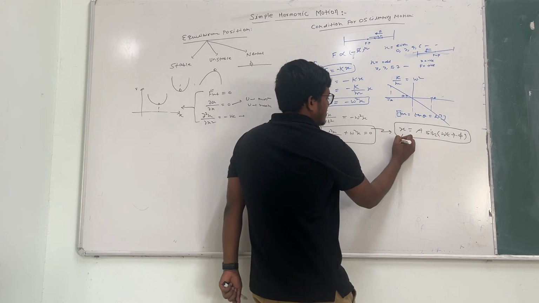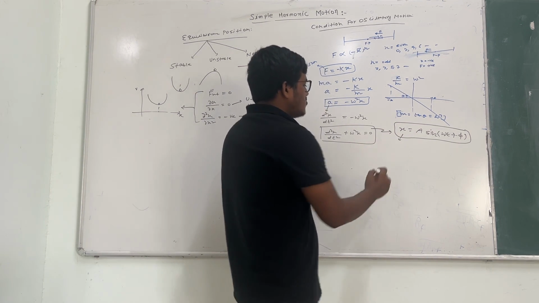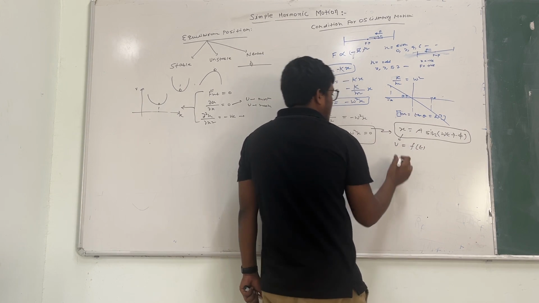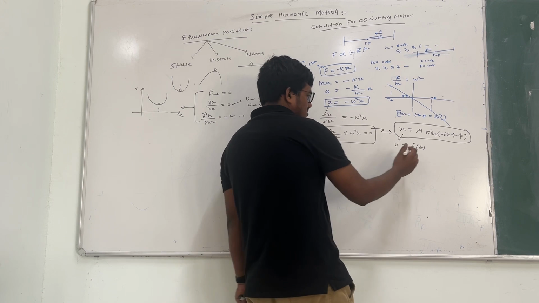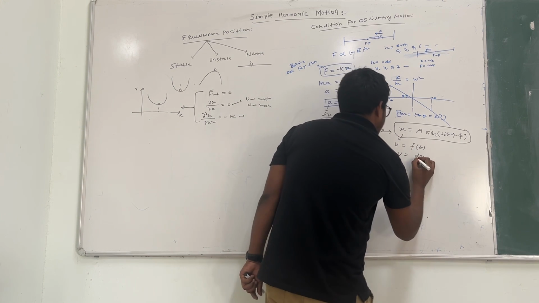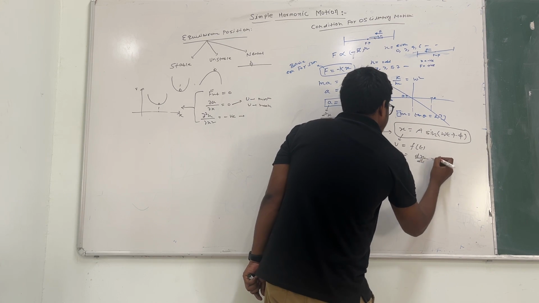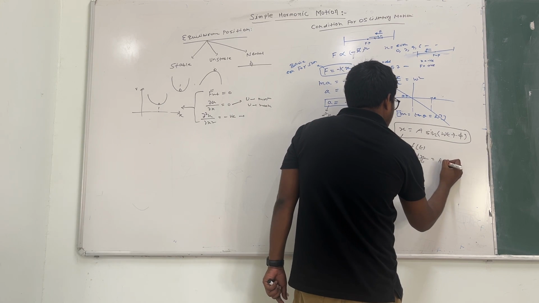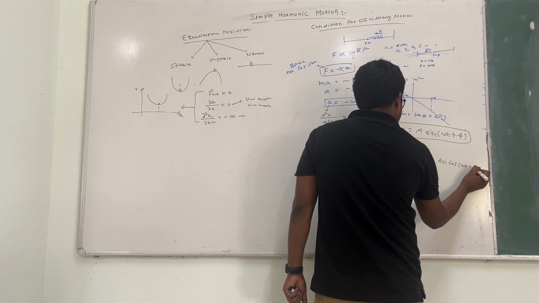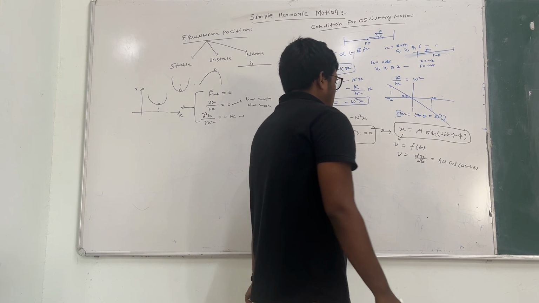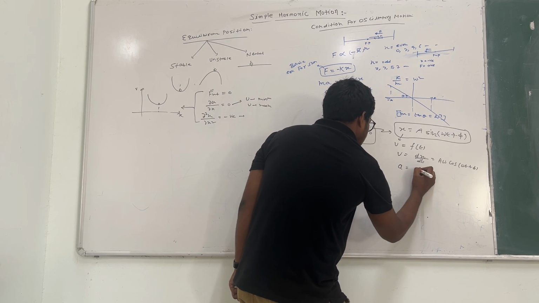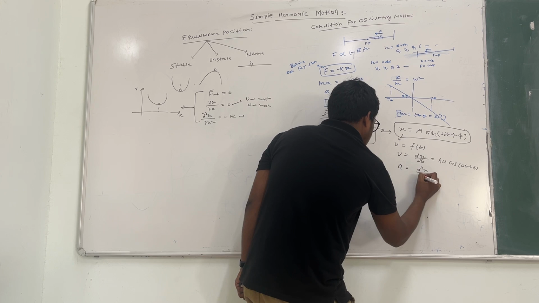If I differentiate it, suppose our aim is to get velocity as a function of time, then I am going to differentiate this. We know that velocity is dx upon dt. So if you differentiate, we will get A omega cos of omega t plus phi. Simple. And if I calculate acceleration from there, then acceleration will be nothing but d2x upon dt square.